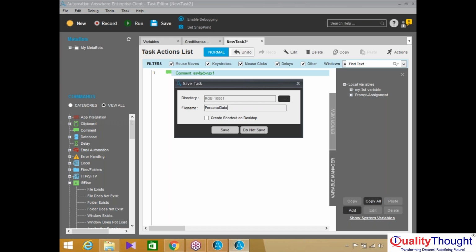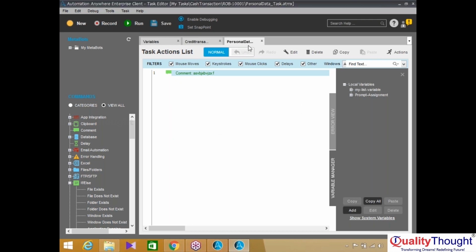Whatever you have planned to divide, how many tasks you are going to have after reviewing your BRD, you will divide it into subtasks, and you will give a flow chart to it. Which task is going to come first, whether it is going to be attended or unattended automation, everything. After listing all the things, after completing your design phase, while developing, you will give your name. If you are going to call that task inside the main task, you have to give it as underscore task. And if you give underscore task, definitely you have to call it in the main task only.